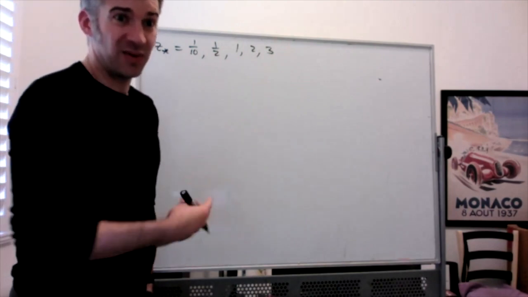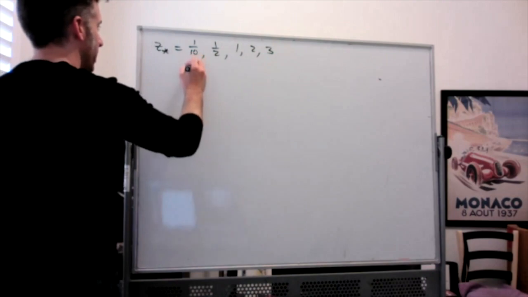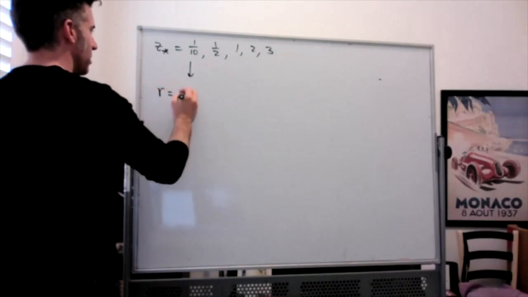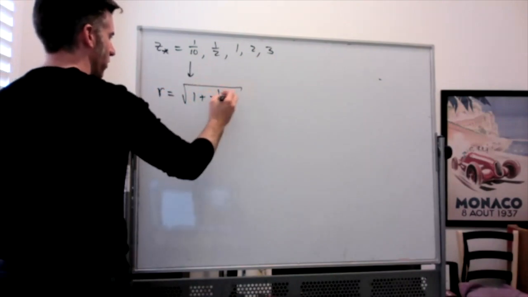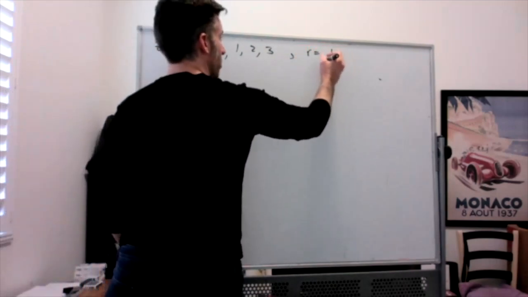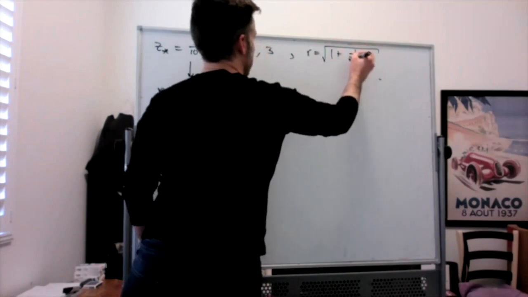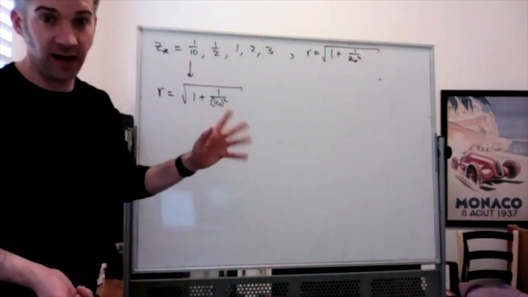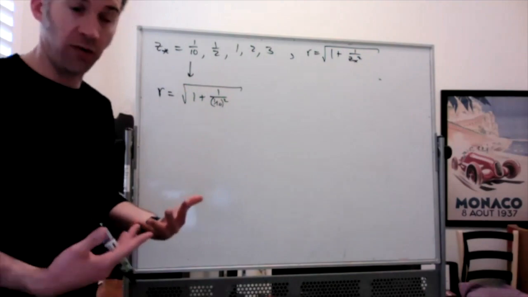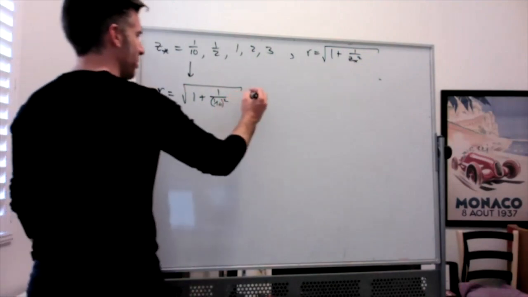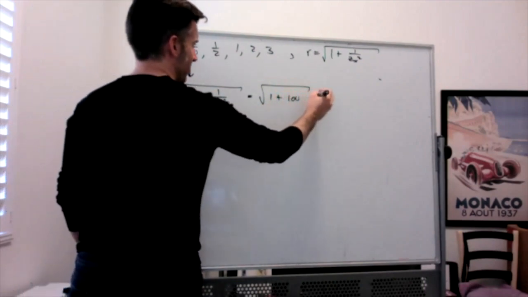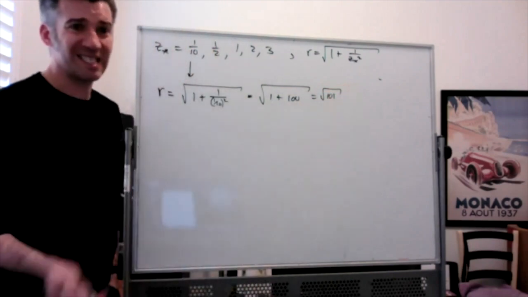So the reason we did that work is so we don't have to do it again, right? For 1/10, I know it's centered at 0, 0. I know my radius is the square root of 1 plus 1 over 1/10 squared, right? Let me write that in here. The radius is the square root of 1 plus 1 over z star squared. And that's why we do that. So then we can just say, oh, if I plug in different values of z star, I can easily think of what my level curve or my contour looks like. So this is going to be the square root of 1 plus 1 over 1/100th, which is 100. So that's the square root of 101, which is just slightly bigger than 10.